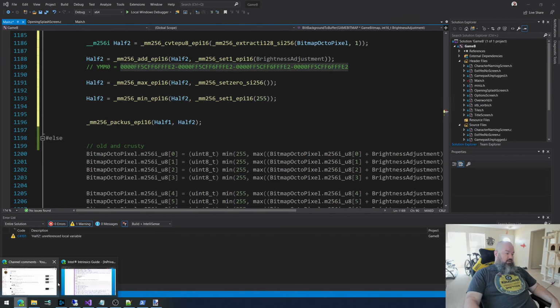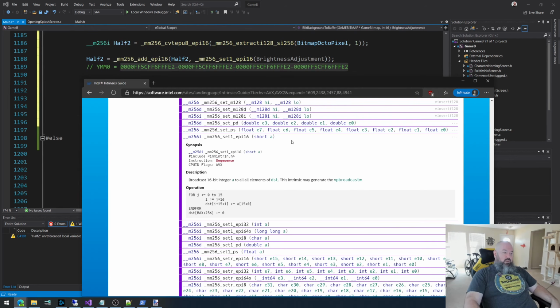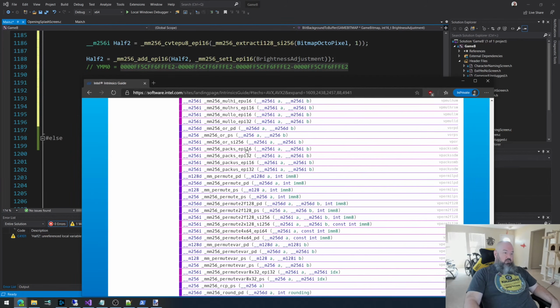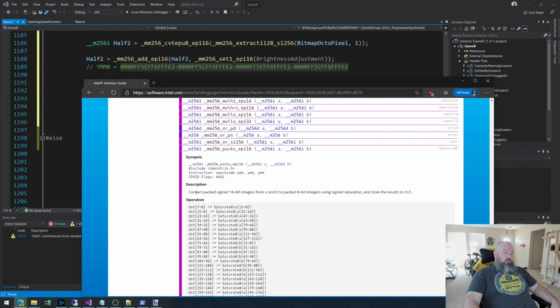Let me look this up to make sure I got that right. I'm sure I did, but I want to make sure. It says: convert packed signed 16-bit integers from A and B, which is exactly what we have, to packed 8-bit integers using signed saturation, and store the results in D.